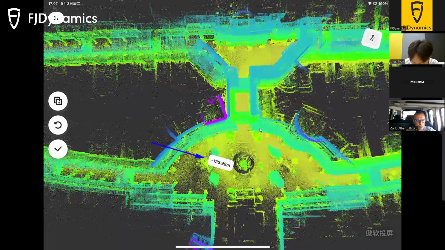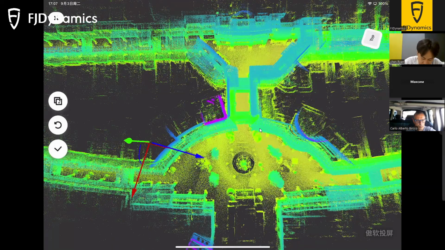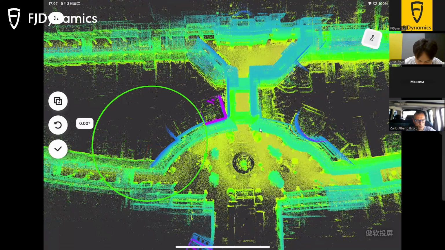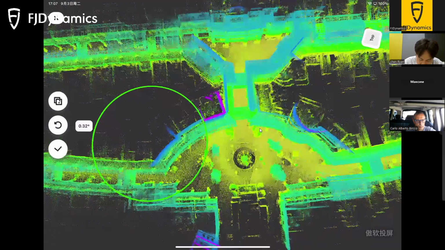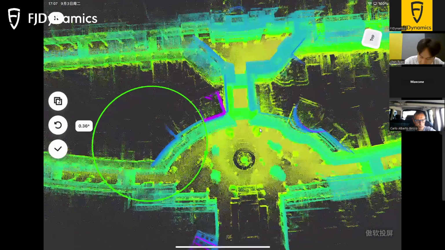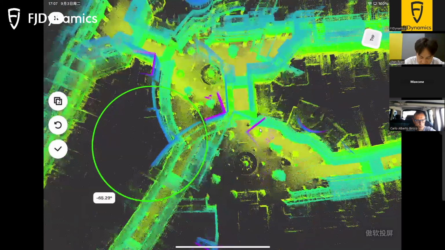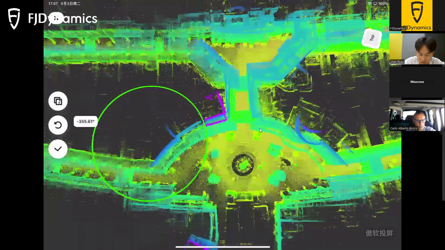And if there are still some layers, you can click on the rotation function to adjust it manually, and then you see you have different ways to adjust it.